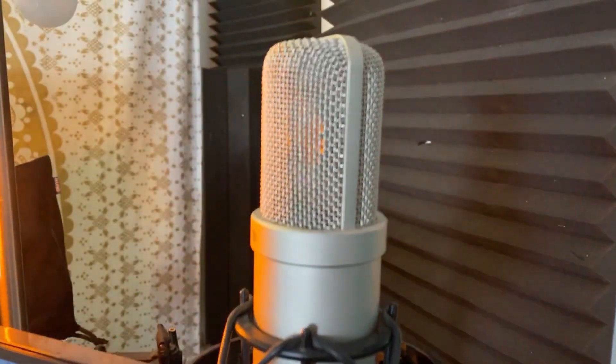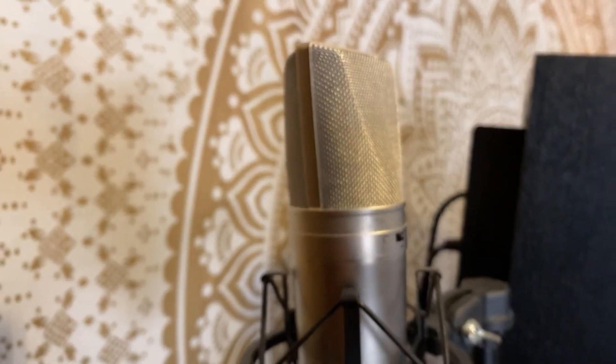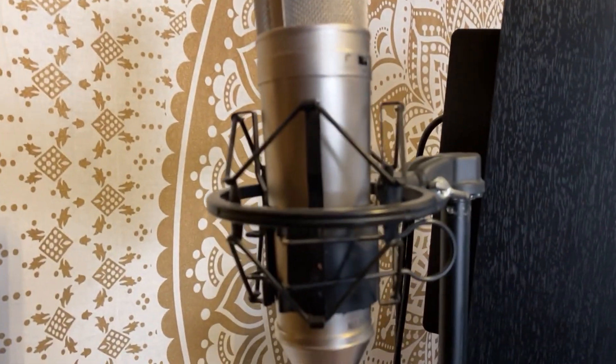For microphones, Shure is absolutely my choice for live stuff. My main vocal microphone for live is a KSM-8 — a relatively new mic, and I'm a huge fan of it. But in the studio, I work with a lot of Rode microphones — R-O-D-E, an Australian brand. They're an underdog and they're incredible. I've got a Rode NT2 and a Rode NTK, both similar but with a little difference in the high end. Both are tube, valve microphones and they sound incredible — really smooth and crisp.